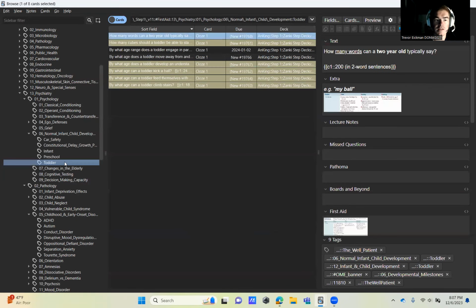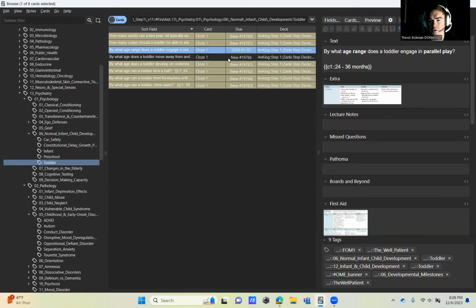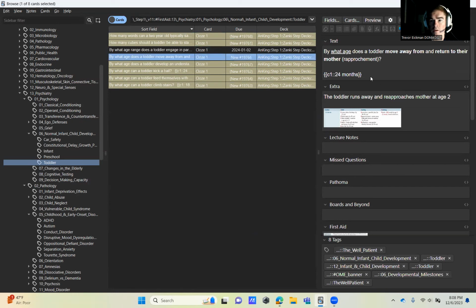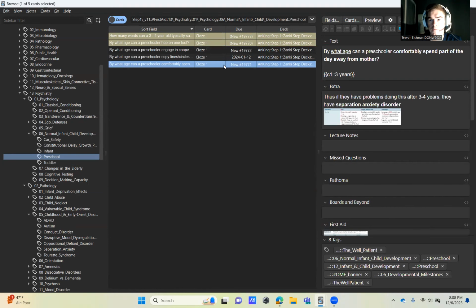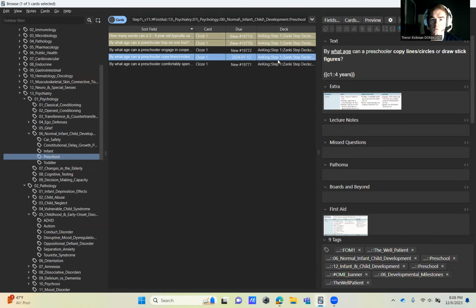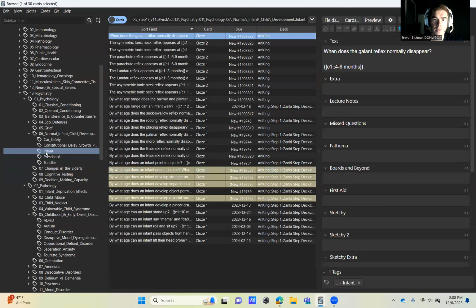So let's start down in toddler. And the one I picked up was just this one, which you should have already had activated, but if you haven't, pick it up right now. And then this one is rapprochement. So we were talking about this the other day, I believe, with that study of mothers leaving and the stranger being there. So I picked that one up, and then that kind of goes into this one as well, and this one. So within the preschool, and then this one we should have had as well from last block.